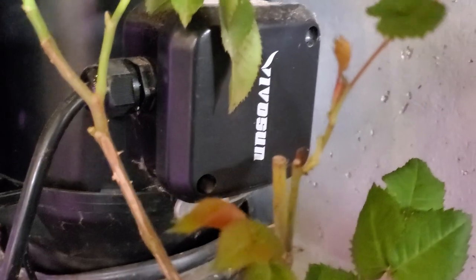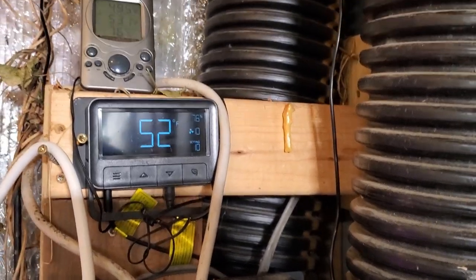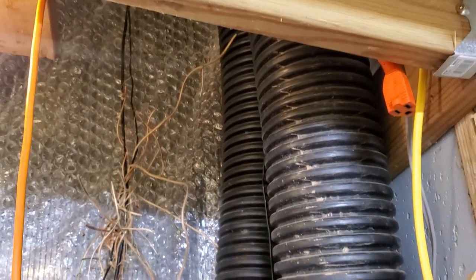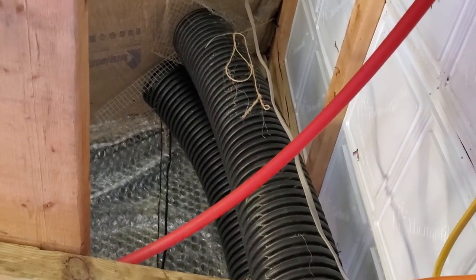I pay attention to the energy usage pretty closely because I need to know if it makes more sense to heat it with electricity, whether it's through the GAHT system or through an electric heater I have, or the kerosene heater. So that's why I have all these different ways of measuring the temperature and how much electricity I'm using.